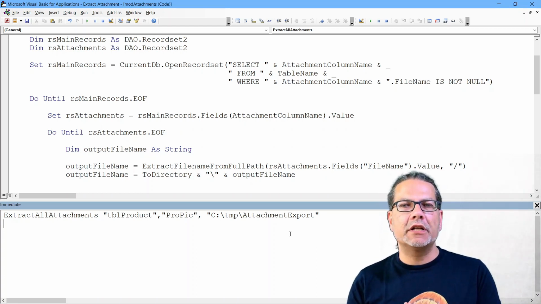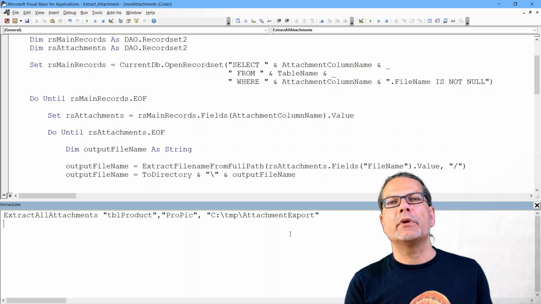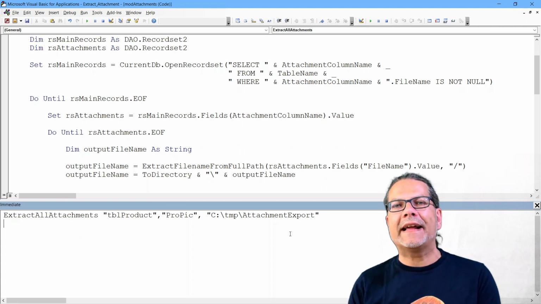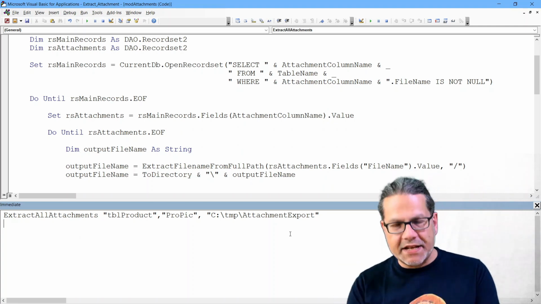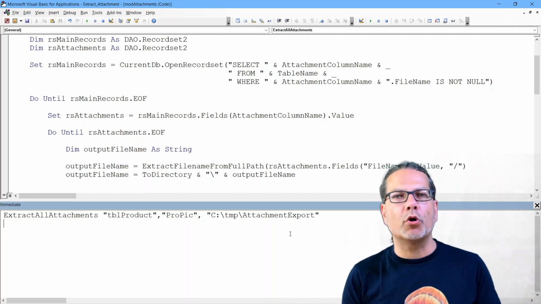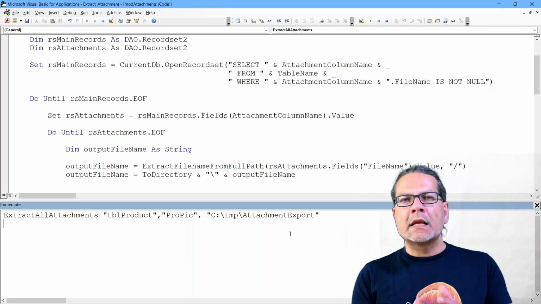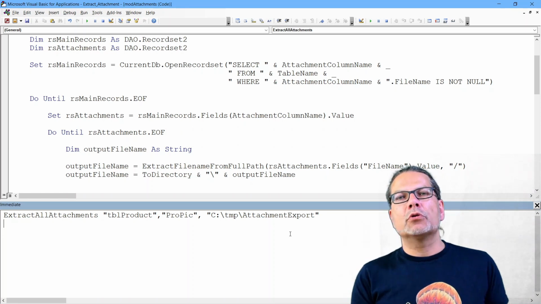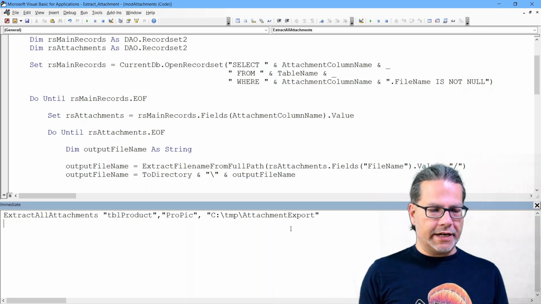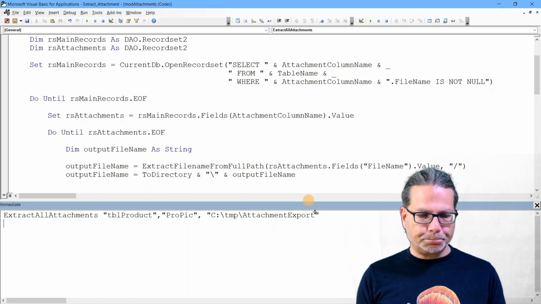But there is actually a different field that is hidden, but it is documented, that is also inside the table, and that is called file URL. And that will, by definition, according to the documentation, always contain the URL on the SharePoint side, if it is a SharePoint list we're talking about. And the file name, by documentation, should only contain the file name, not the full URL. So that's why I say this behavior here is a bug.